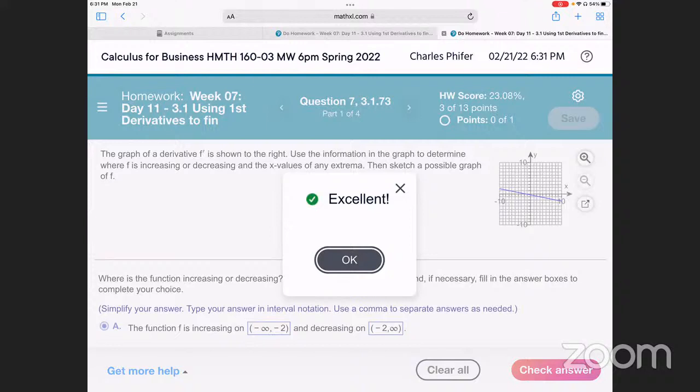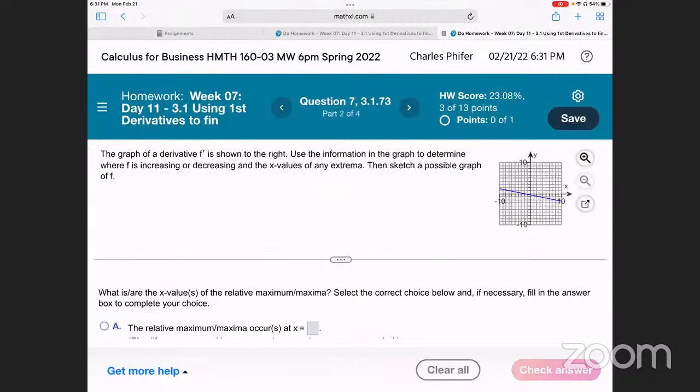And so I did this rhythm so that we can do the best we can to get through chapter 4. I feel like I would be doing you a disservice if we didn't at least talk about integration, right? Because that's important.